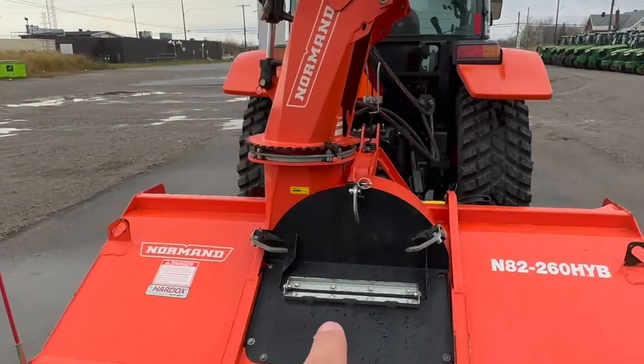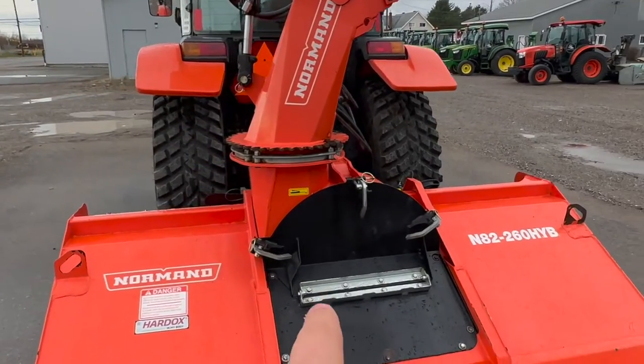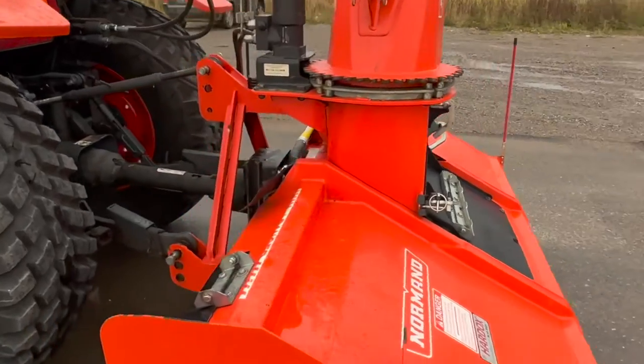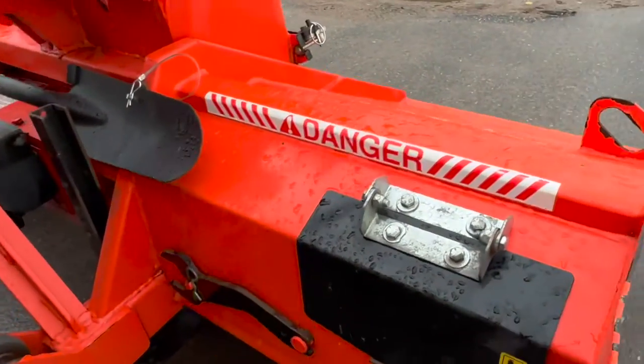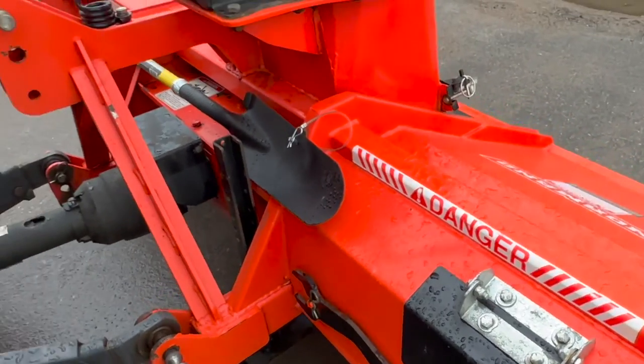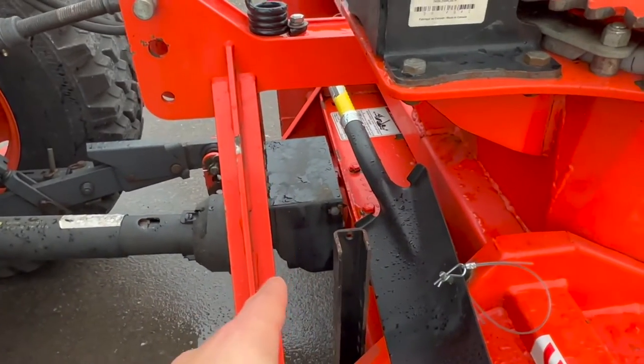Okay, now of course you got your entry in the rear. I took that in my last video of the 4R. You get through in there to get into the impeller if you got to unclog the chute. You got, of course, your shear pin entry there if you got to change the shear pins, your tool if you need to move the drivetrain. PTO's there with the PTO cover.